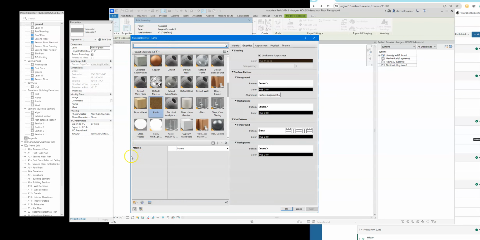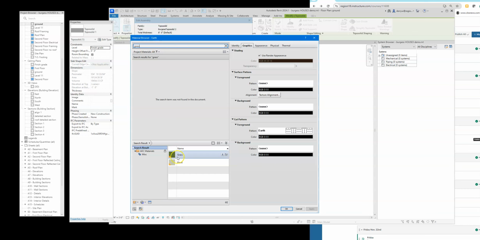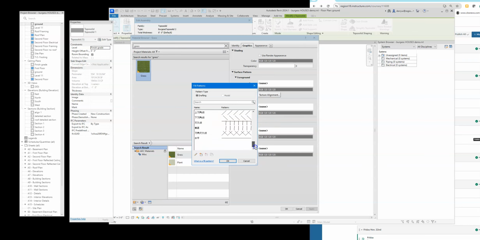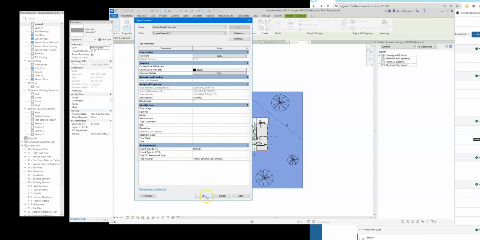Under category here, I'm going to open this up and open this up, and I'm going to search for grass, and hopefully it's going to come up again. Here it is, down here. Double click on this and hit apply. I also want to come in and like I did last time, and on this pattern, I'm just going to make it look like a tree in my elevation view. So hit OK. Oops, I need to give it a thickness. We're going to make that grass not feet, but 2 inches thick. All right, and hit OK.